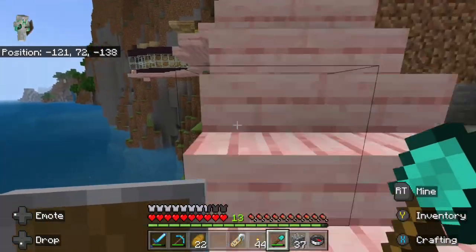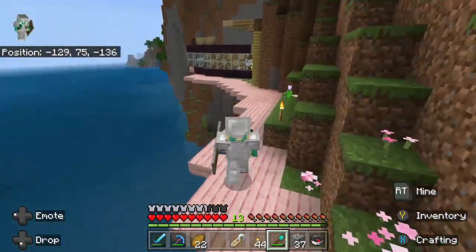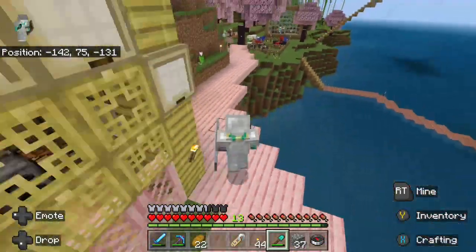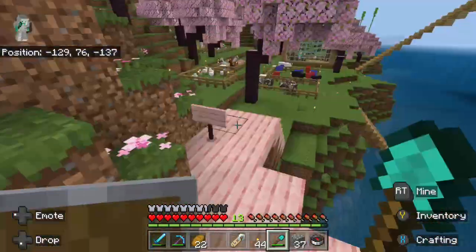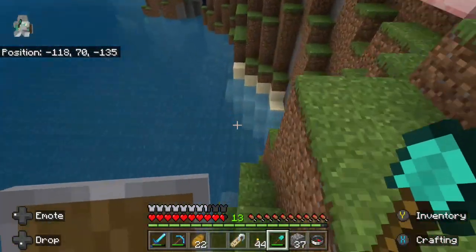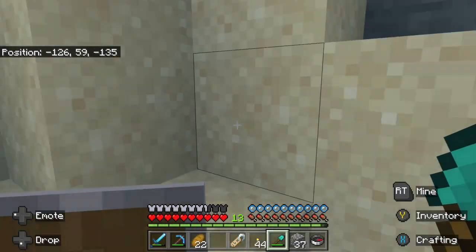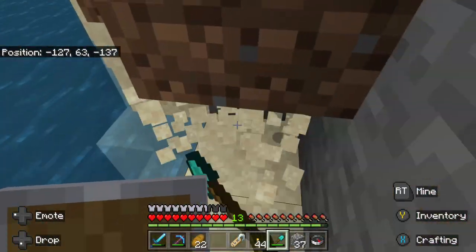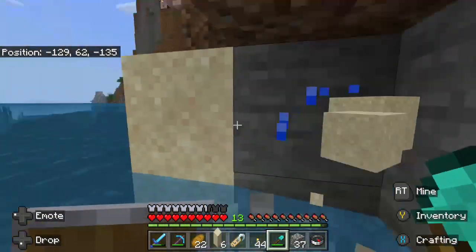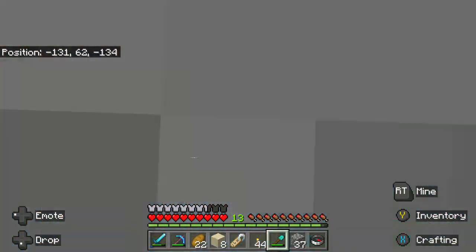You know what you should do real quick? What? Fix your pathway by your house and add some cherry blossom slabs to it, cause you know there's dirt and gravel right there. Oh, I had some in there. I didn't need to do that. I'm about putting my stuff away.